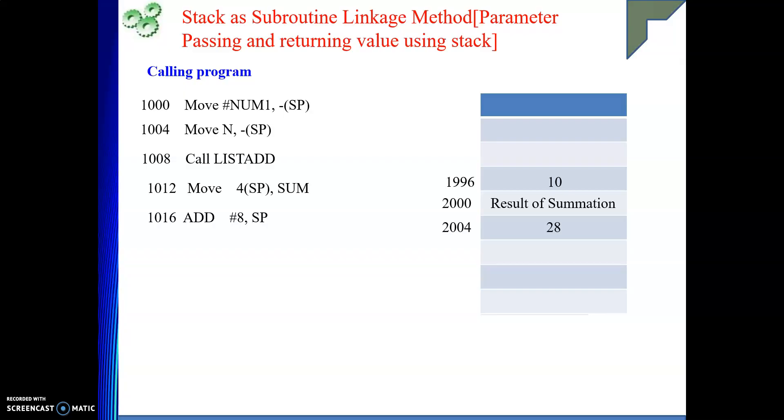And see, this part will complete our function calling and all whatever we require from the function. Everything is done. When we have started with function, that time our stack was at this location. So, after completion of this particular program, your stack should be again come back to this position because your use with function and everything is done with. So, what we will do? We will release this space. It means now what I will do from SP was at 1996. From there, I will make it to 2004. By doing that, what we are doing? We are releasing the space used by the function.